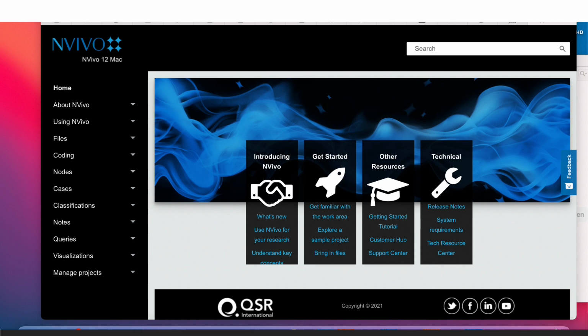If you click on those, you can find a lot of information that's very helpful. However, what I want you to do now is to go into the middle part, and you will see other resources. I've just highlighted the Getting Started tutorial. It's a good idea to get your learning about how to use NVivo from a number of sources. Certainly, I'd recommend that you have a look at this one, the Getting Started tutorial within NVivo. I'm going to click on that Getting Started tutorial.